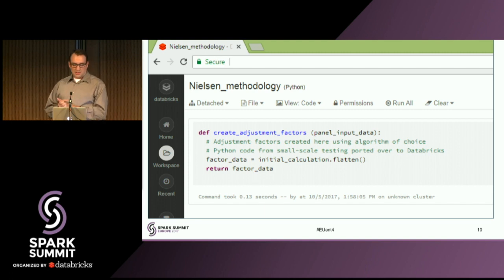One thing that we did is, our adjustment factor is actually organized in a matrix. For a reason I'll talk about in a second, let's say we have a 10 by 10 matrix, and that's 100 cells. We used this flatten command, which takes the matrix and turns it from a square matrix into a vertical vectorized matrix. So instead of a 10 by 10 matrix, now we have a 100 by 1 vector. And that forms the basis for our adjustment factors.